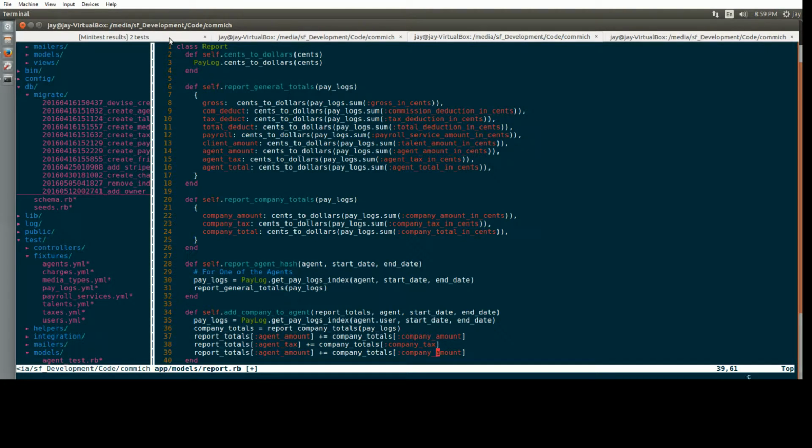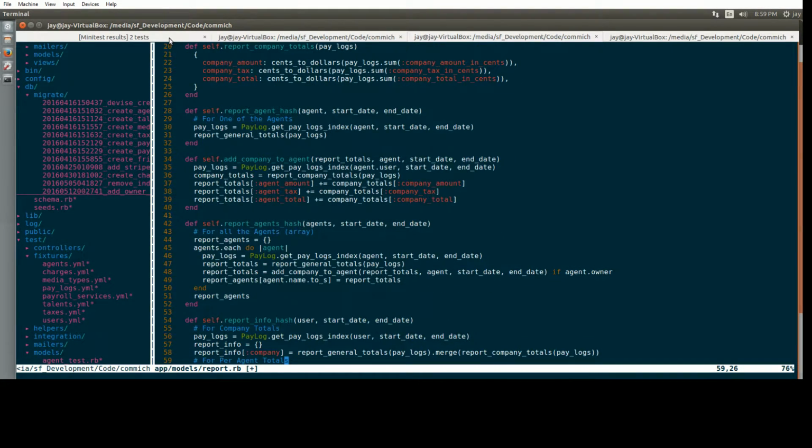Alrighty, and then this is total, and this is total. Beautiful. So that'll take care of both the agent reports and the company reports, because it'll go through here and say report totals will reset to equal add company to agent if the agent is the owner. So essentially that's what's happening.